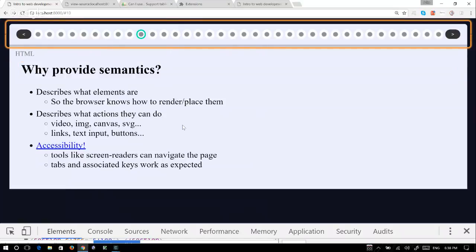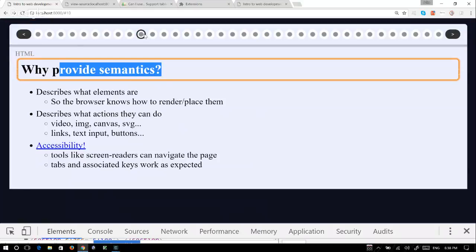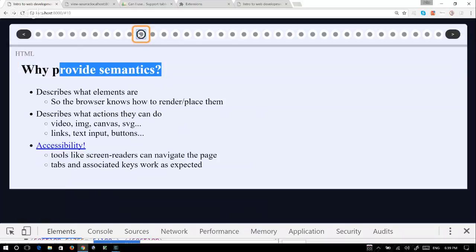Okay, and so what it's actually doing right now, although because of the video plugged in my audio is kind of screwed up, is reading the label of each element. The label of each element is labeled by the heading of the slide. So this dot reads the title of that.